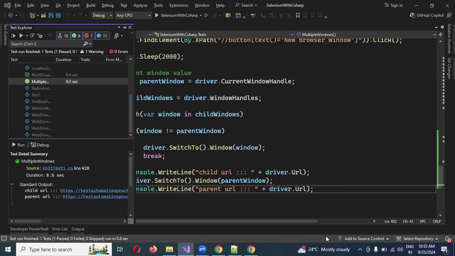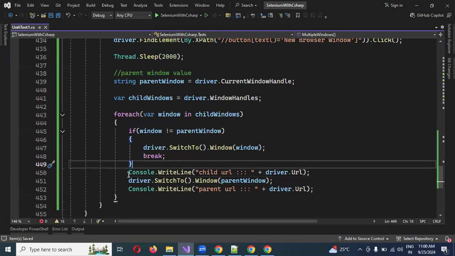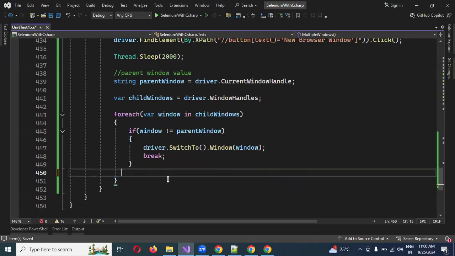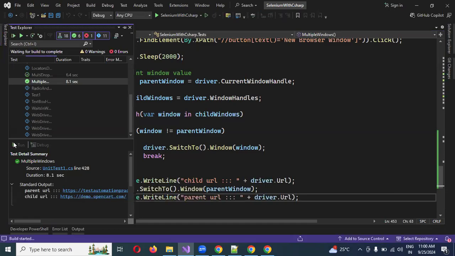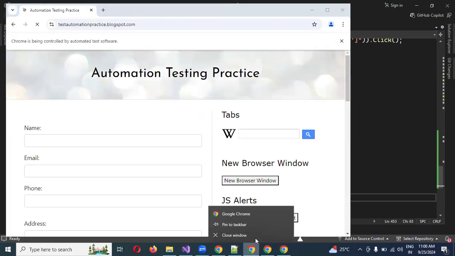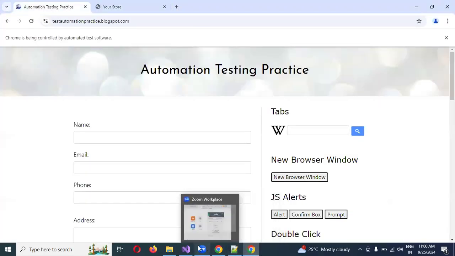One second. Sorry, it is giving the wrong data. See, because I'm outside, inside the view. Now it is able to switch.